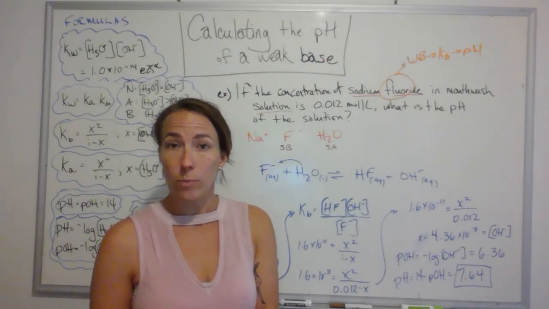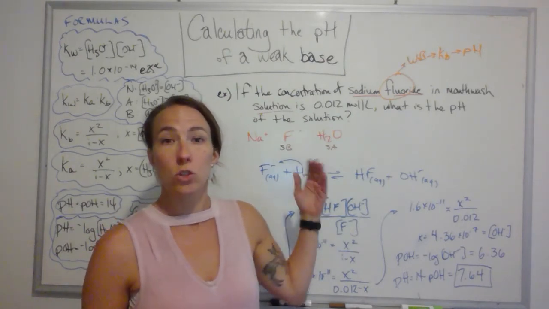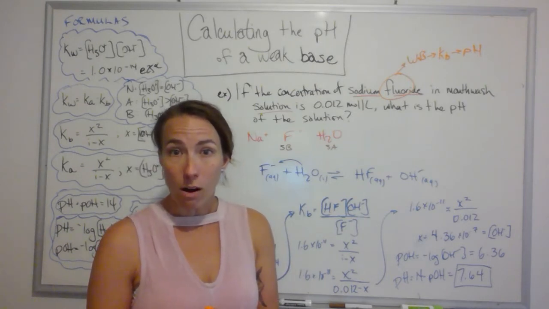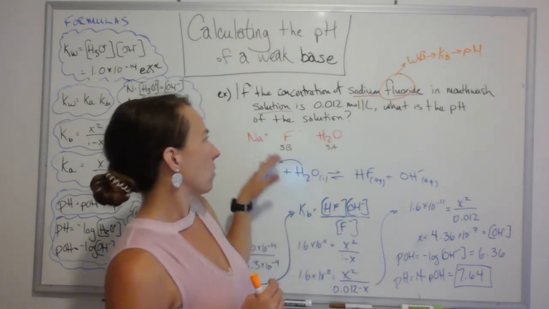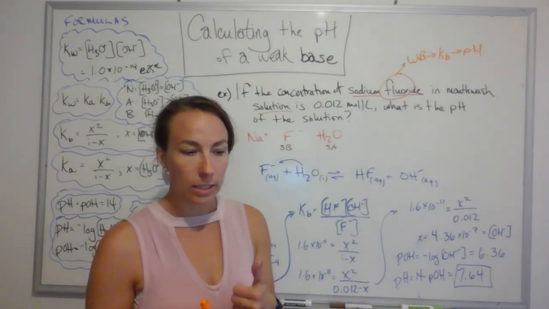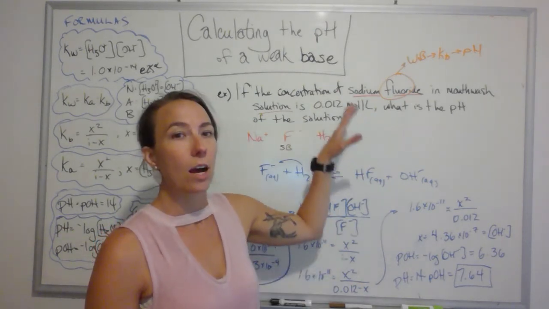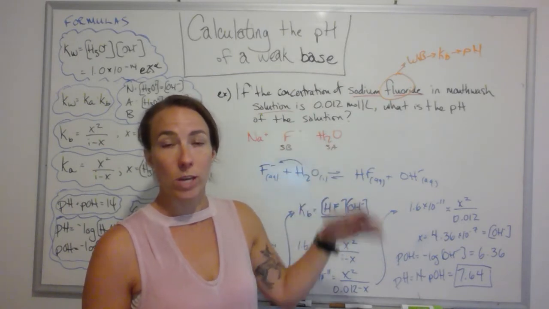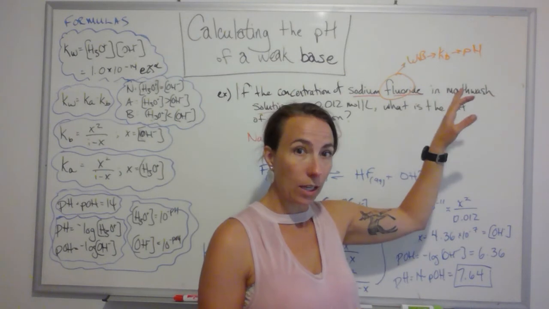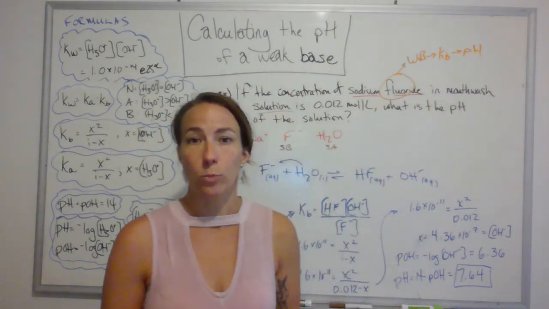Is that the pH of a weak base? You bet it is. So this mouthwash would have a pH of 7.64, not neutral, even though in Science 10 you might assume it's neutral. Okay, so the trick about calculating pHs of a weak base is you first of all have to recognize it's a weak base, then you use your Kb to solve for your pH.